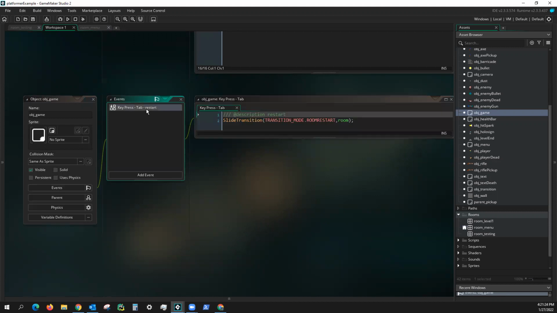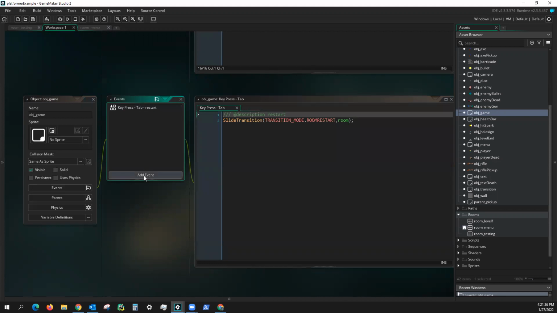And so this specifically restarts an individual room. That's going to stay there, but I'm going to add a create event. And this is actually going to help us build up some global variables.